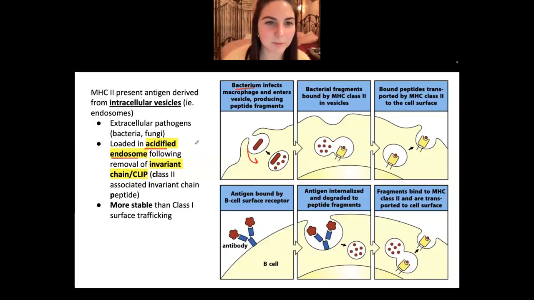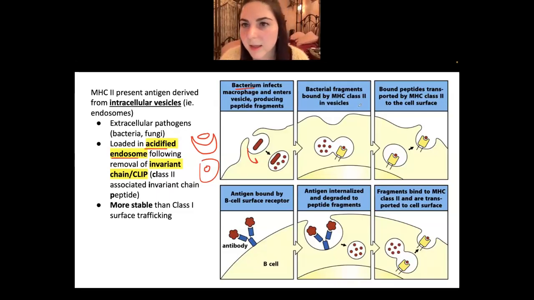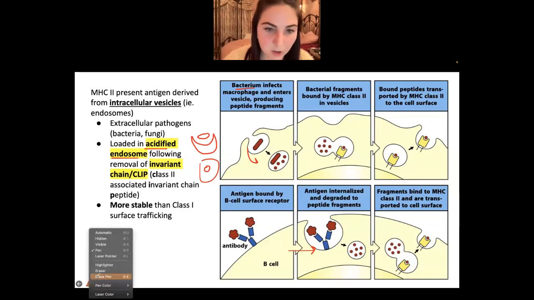Does that make sense? Did I explain that really hard? If the cell is phagocytosing the bacteria, it's going to bring it into the cell, and then the lysosome comes over, fuses with it, you get your phagolysosome, that's going to acidify the environment of the phagosome, and then you get destruction. If the pathogen's brought in with endocytosis, which is what they're showing here, it's the same thing. It's just terminology. I just don't want you to wonder where endosome came from. One can be the acidified phagosome, one's the acidified endosome, depending on which way it came in. But the process is still the same, regardless of which way it came in.